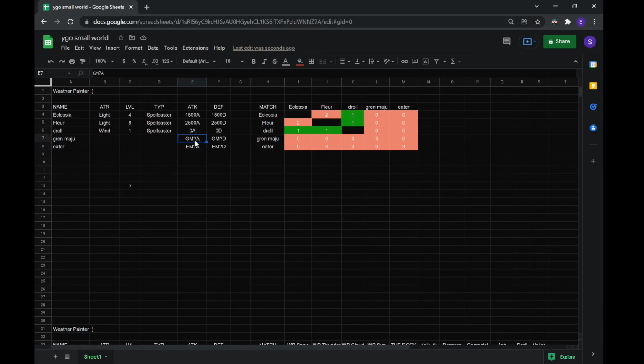So just make sure that whatever notation you use, you make sure it's different for every single question mark stat monster because they have to be different. Those can't ever match up. But yeah, that's pretty much it as to how to use this. I hope I explained it well.